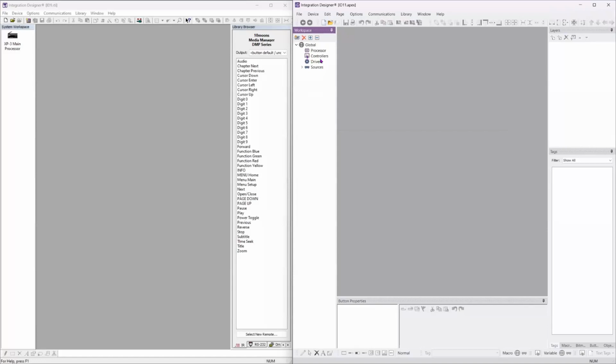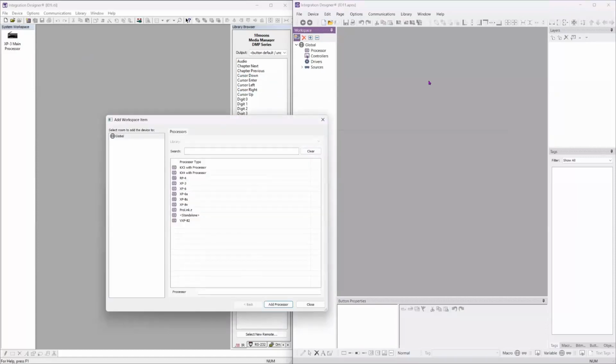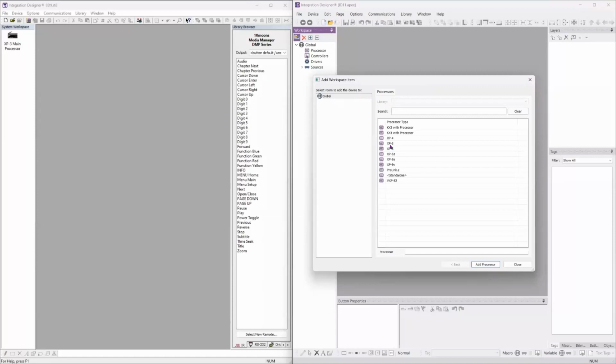But what you'll notice within the workspace is as we start to add in devices, they'll be divided up into those areas and placed in those areas, with the ability to place them in the global if we deem necessary. So we added the processor in already. With the workspace itself, if I click on the Add Workspace Item window here, you'll see it comes up with global, and there's our processors, not unlike what we had there, but it's limiting it just to those.